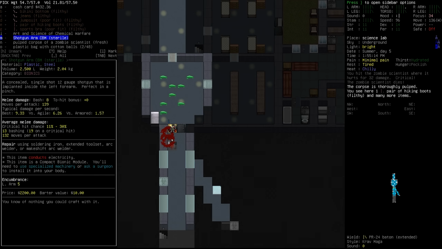That's new. That's really cool. A concealed 12-gauge shotgun that's in your left forearm. I'm guessing, I thought it would remove your arm so that you actually had a shotgun arm, kind of a la Evil Dead style. But maybe it actually just sits inside the left forearm, so it can just pop out. That's super Guts. I like it. That is so freaking cool.